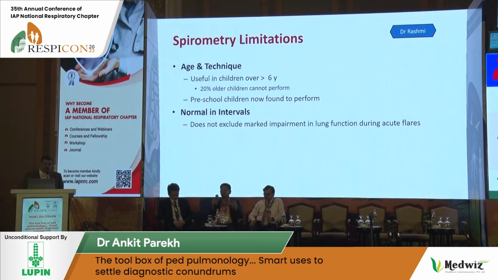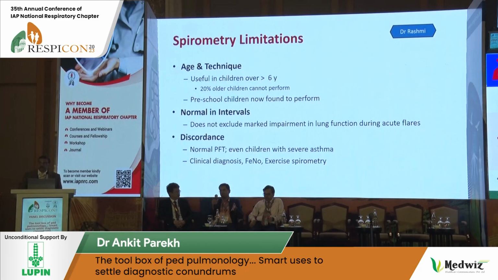Another point, suppose you are doing the FeNO, that is the fractional exhaled nitric oxide. That is another modality that will tell you about eosinophilic airway inflammation. Sometimes the spirometry may not correlate with that, so you will find difficulty in deciding the type of treatment, okay? And exercise spirometry, sometimes you have to employ, particularly if the child is suspected to have exercise-induced asthma. So these are some limitations. And please remember, if you strongly suspect asthma and spirometry is normal, better you can do IOS or FOT.